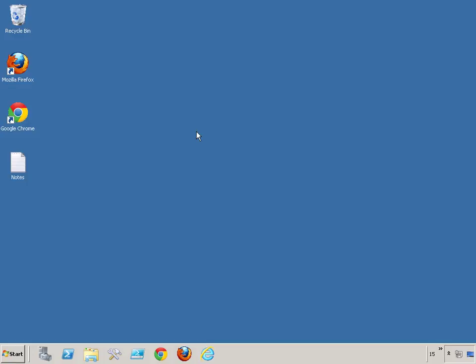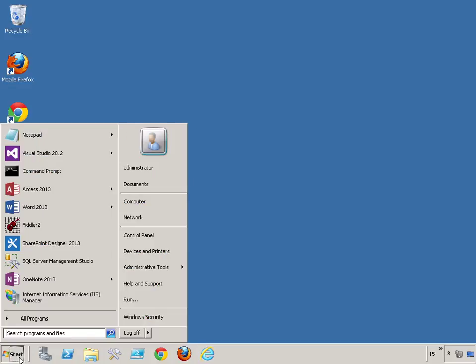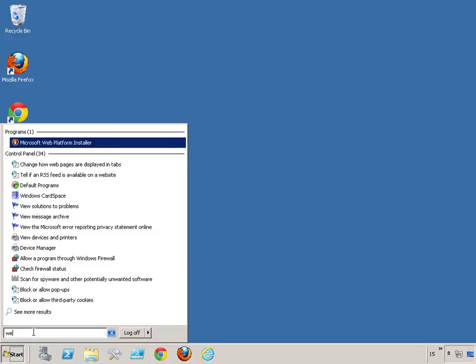So here we have a virtual machine that has already been configured with Visual Studio 2012 and all of the additional setup that is necessary to do app development, which is extensive. But the first step that I always need to do is to install the developer tools into Visual Studio, which I've done already, but I'm still going to walk you through the process. So to do this, I'm going to need to run the Web Platform Installer, and so you may need to install the Web Platform Installer ahead of time.